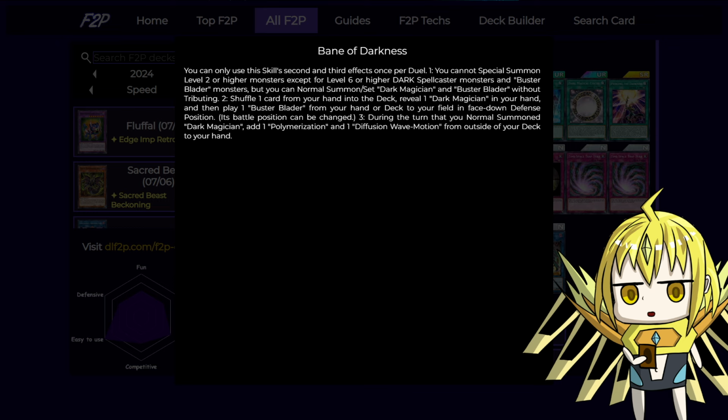Okay, so the once per duel effects are: shuffle one card from your hand to your deck, reveal a Dark Magician in your hand, and then play a Buster Blader from your hand or deck to your field in face down defense position. And you can change its battle position during the turn it's summoned. And the second effect, I guess the third one technically: during the turn that you normal summoned Dark Magician, you can add a Poly and a Diffusion Wave Motion from outside your deck to your hand.